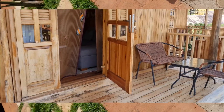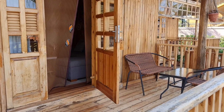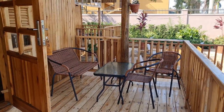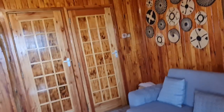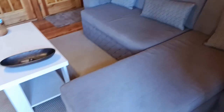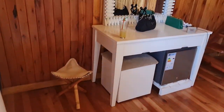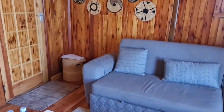Okay, guys. I want to show you the room. Basically, I'm going to give you a room tour. So here we go. And then the inside. They have these nice chairs, and this carpet is really, really nice. Rare. I've not seen it anywhere. But I'm assuming that it makes a lot of noise.